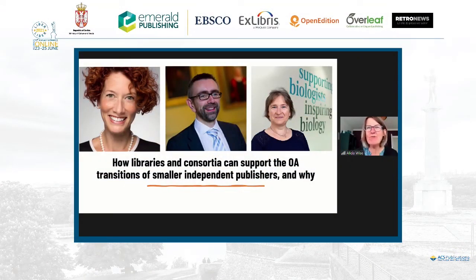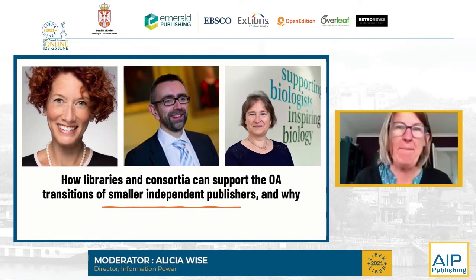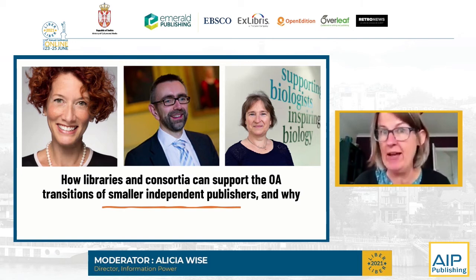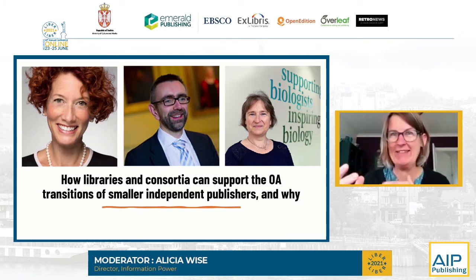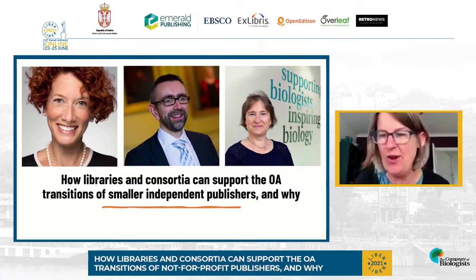Hello, everyone. Thank you for joining us today. My name is Alicia Wise, and I'm really delighted to moderate a panel discussion. We have three terrific panelists: Colleen Campbell from the Max Planck Digital Library, David Prosser from Research Libraries UK, and Claire Moulton from the Company of Biologists. And we're going to be talking to you all and with you all as you ask questions through the chat about the ways libraries and consortia can support the open access transitions of smaller independent publishers and why you might want to do so.